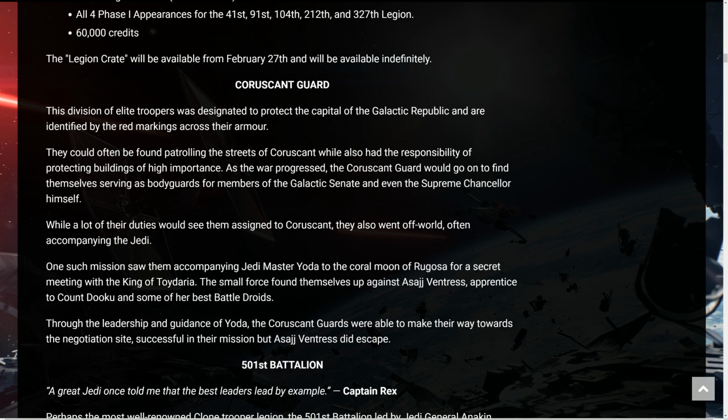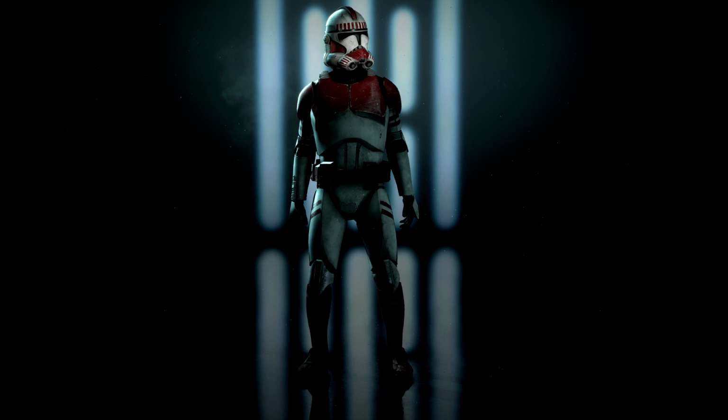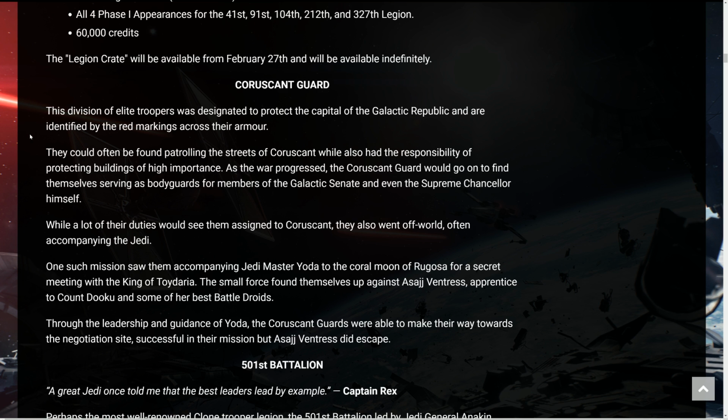Coruscant Guards, favorite division. This division of elite troopers was designated to protect the capital of the Galactic Republic and are identified by the red markings across their armor. They could often be found patrolling the streets of Coruscant while also having the responsibility of protecting buildings of high importance. As the war progressed, the Coruscant Guard would go on and find themselves serving as bodyguards for members of the Galactic Senate and even the Supreme Chancellor himself. While a lot of their duties would see them assigned to Coruscant, they also went off-world, often accompanying the Jedi. One such mission saw them accompanying Jedi Master Yoda to the coral moon of Ragosa for a secret meeting with the King of Todaria.